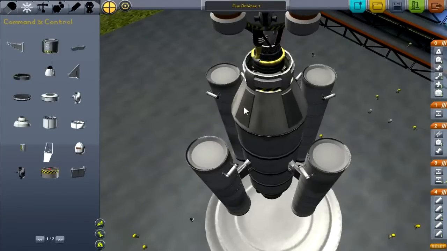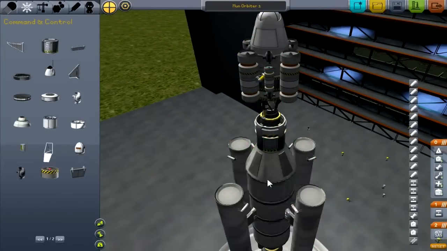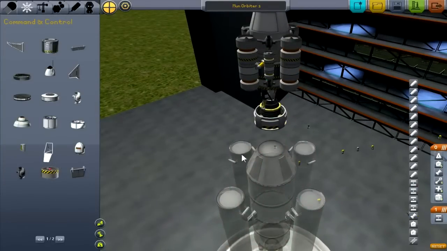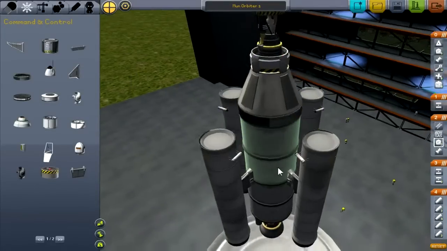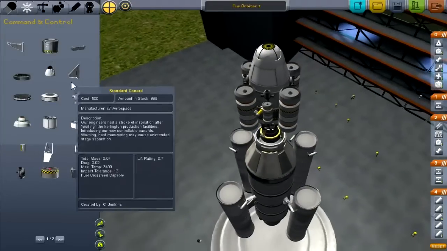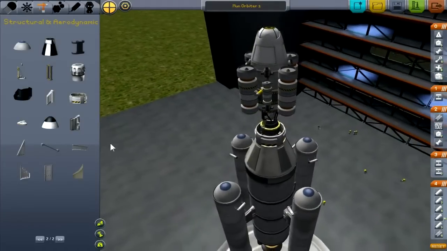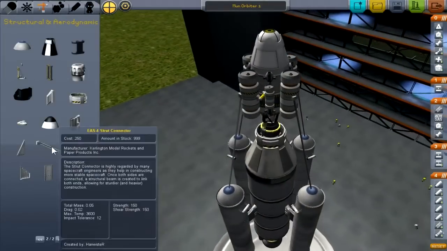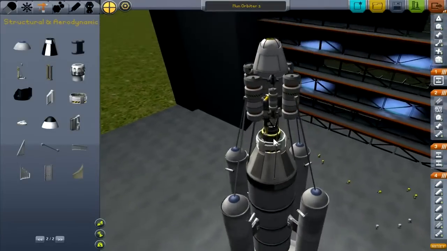Do I have any SAS on this? No, I do not. That could have been bad. Hold on. Let's redo this. No, stop. Okay. Go there. Go down. Get this. There we go. Advanced SAS module. Okay, structural and aerodynamic. We need nose cones to make it look pretty. Also, because that's where we're going to be securing this crap to. And let's do that. Yeah, that should be semi-secure.